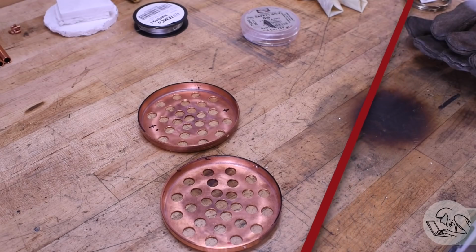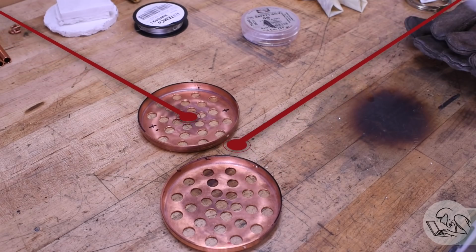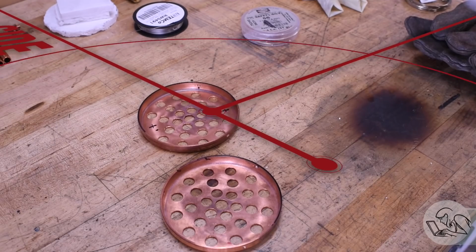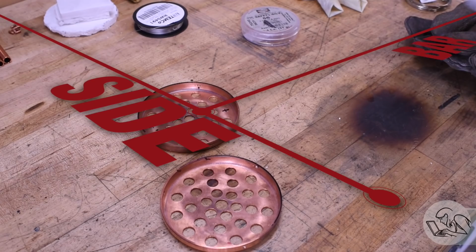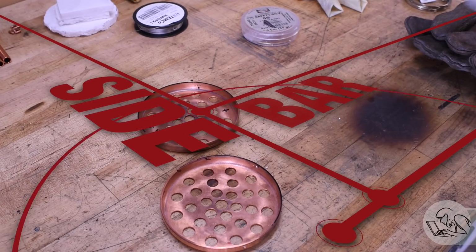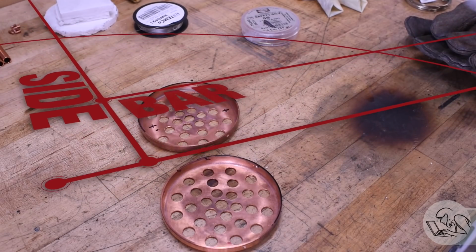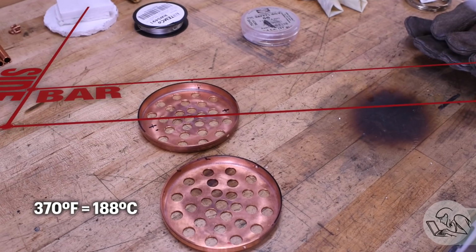Now, all solder is technically a form of brazing. It's a chemical bond between dissimilar metals, but silver solder is closer to what you think of with brazing. So it's a very high silver content form of solder that melts at a high temperature. It's typically got somewhere between 40 and 60% silver, compared to electrical or plumbing solders, which are considered soft solders, and they typically melt at a much lower temperature.